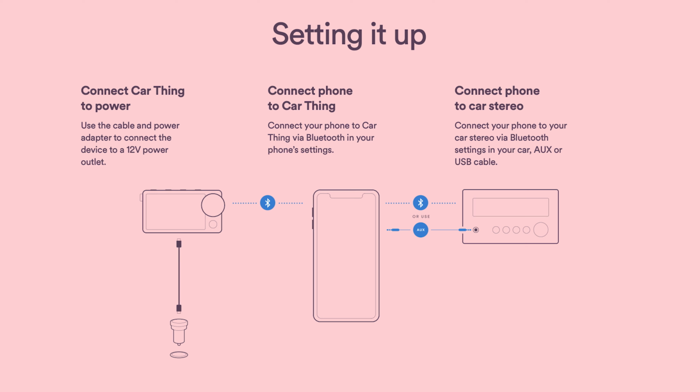There are two different ways that you could send music to your car, via Bluetooth or via a cable connection. Now, if your car doesn't have a Bluetooth connection, so you can't play music over Bluetooth, you are going to need an aux cable, and that aux cable is going to have to be plugged into your phone. There is no external aux from the SmartThing device. So when you're going through the setup process, if your vehicle has Bluetooth, the process is super easy.